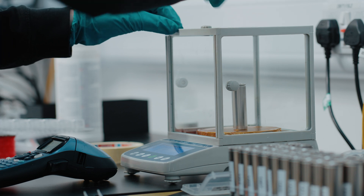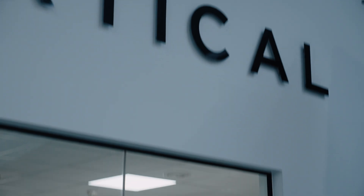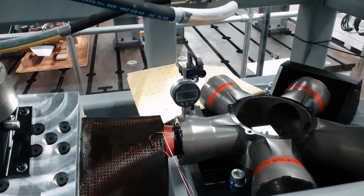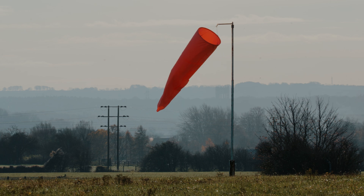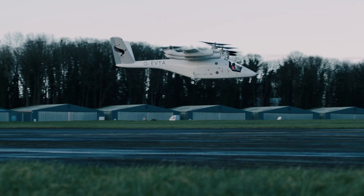There's a phenomenal amount of testing that we need to do across all our sites. We've got the Battery Centre doing all the battery testing, Camwell Core doing a lot of the digital integration testing, and the E2 Hangar doing a lot of high-energy testing — high voltage, moving propellers, actuation, all of that. And then it all culminates at Cambell Airfield, where Cy Davies gets into that aircraft and takes her off into the sky.